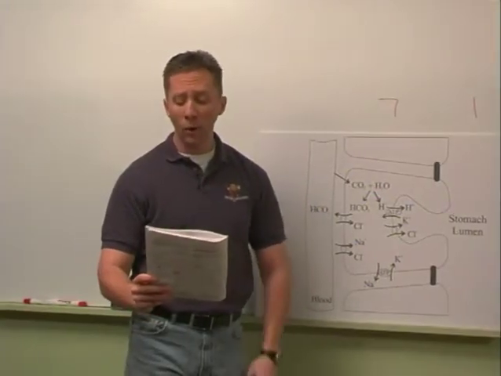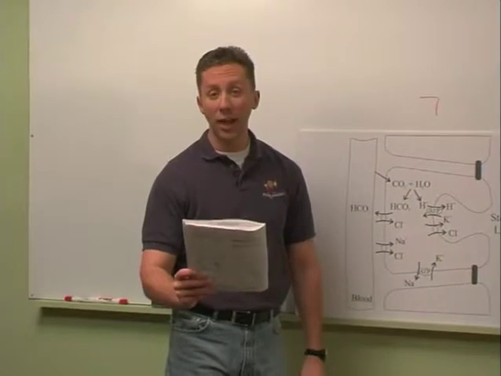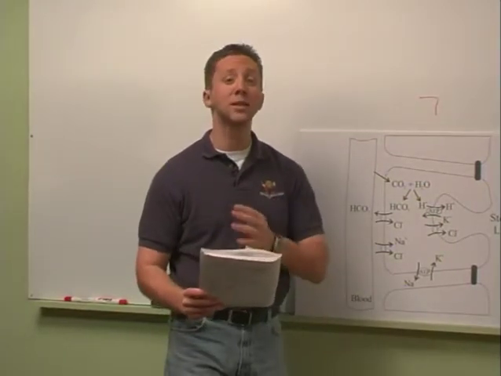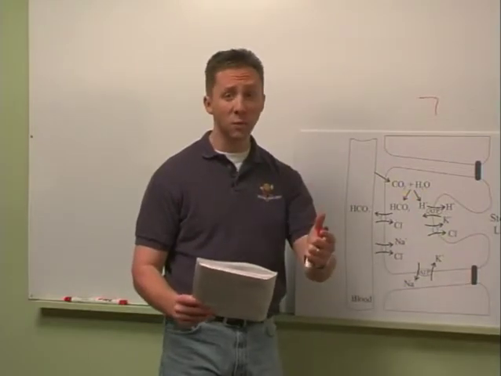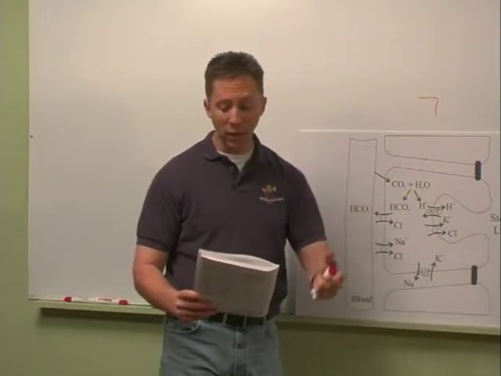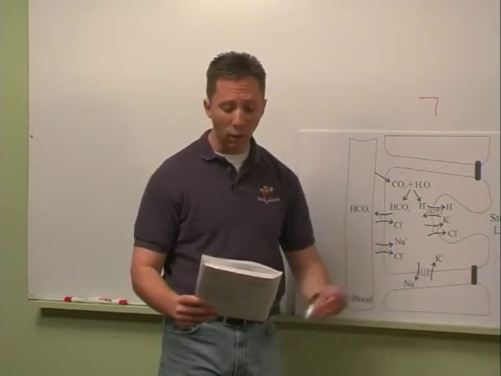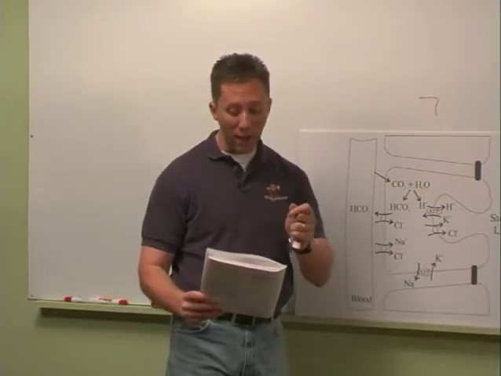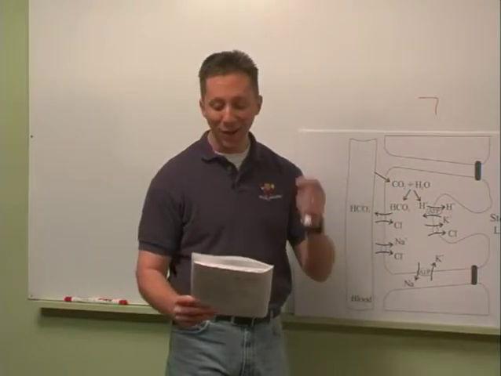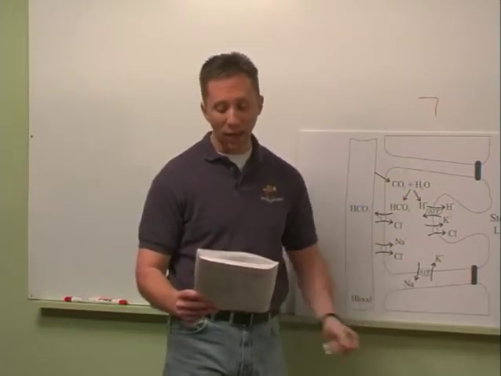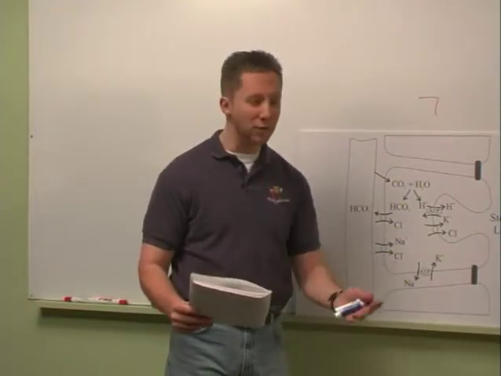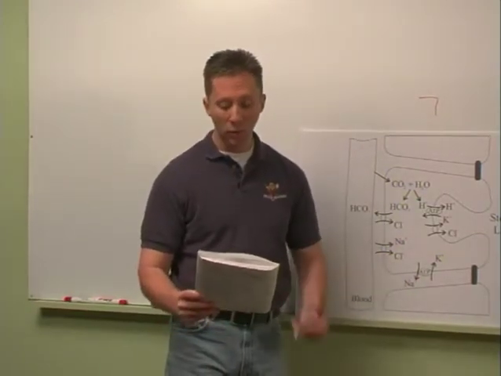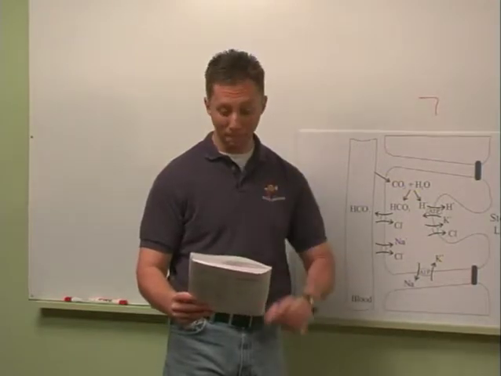Exactly. Good. 149. Which of the following hormones stimulates parietal cells to secrete HCl? As far as I'm concerned, this is simple science knowledge that you must know. You need to know that secretin is released in the small intestine. You need to know that insulin, released by the pancreas, lowers blood sugar. You need to know that gastrin, which is the right answer here, stimulates parietal cells to secrete HCl. And you need to know that pepsin is a digestive enzyme that digests proteins in the stomach. So the best answer, 149, is C.